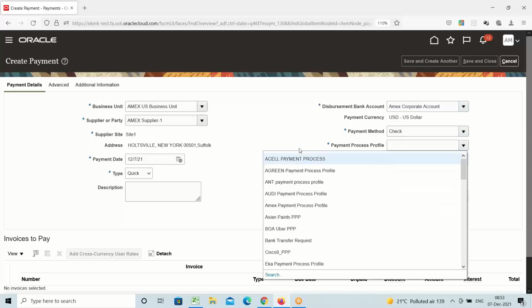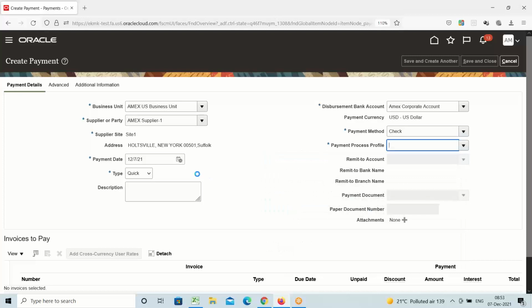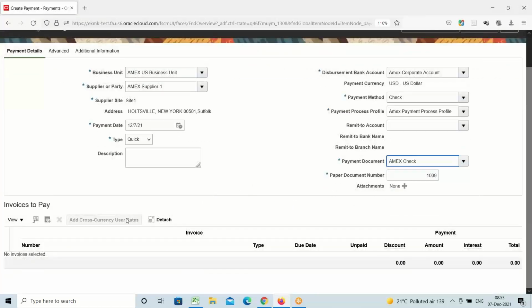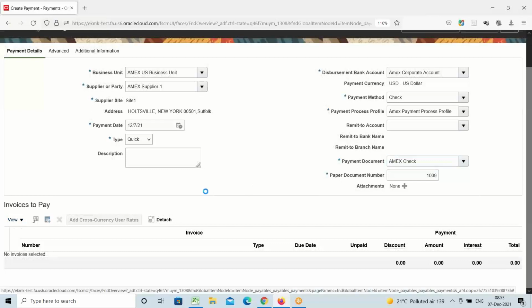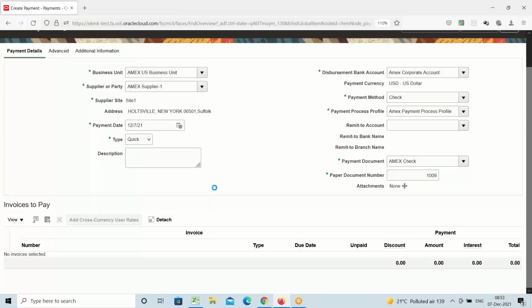Select payment process profile, Amex. Payment document, Amex check. Now click on add.